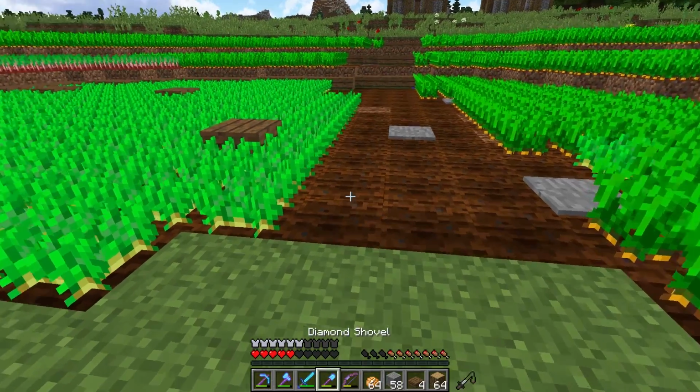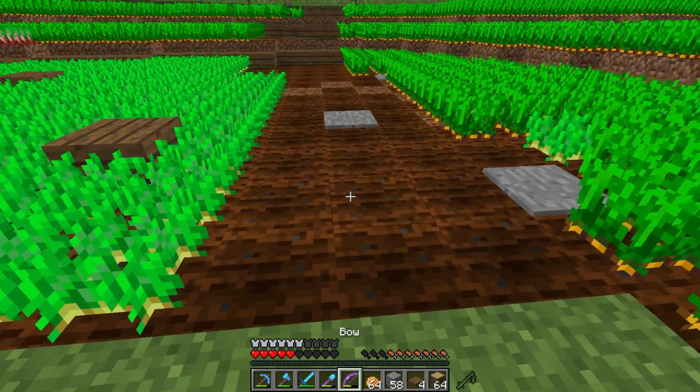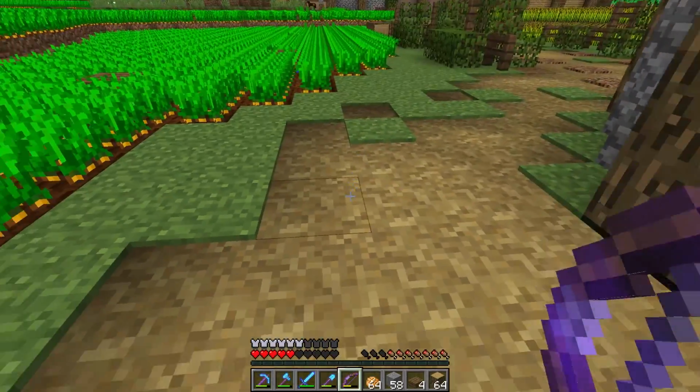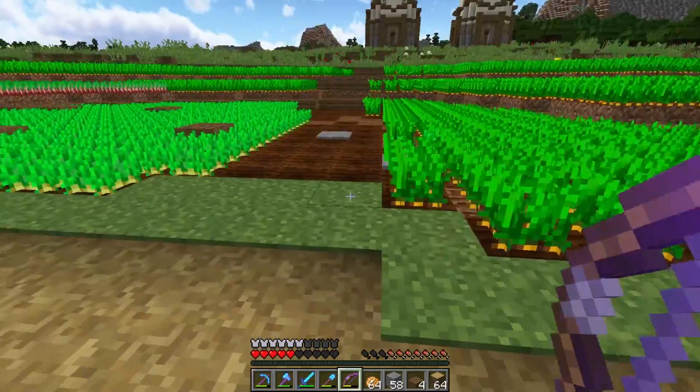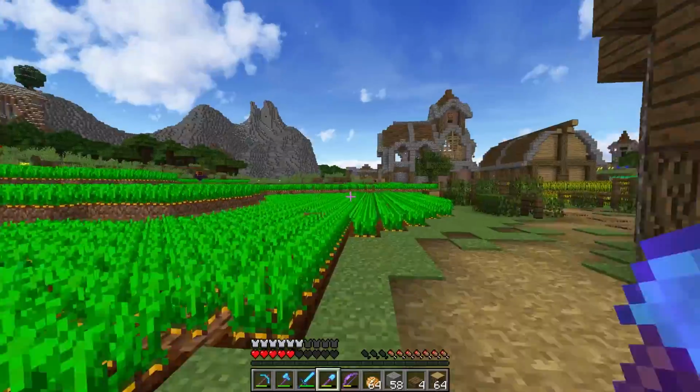Now, the next thing I'm going to do... Actually, can I? No, I can't. Can't do that. Okay, well, actually, this is just a fun fact that I found out. When you till this with a hoe, it turns into dirt. But, obviously, the other way around doesn't work. Fair enough.